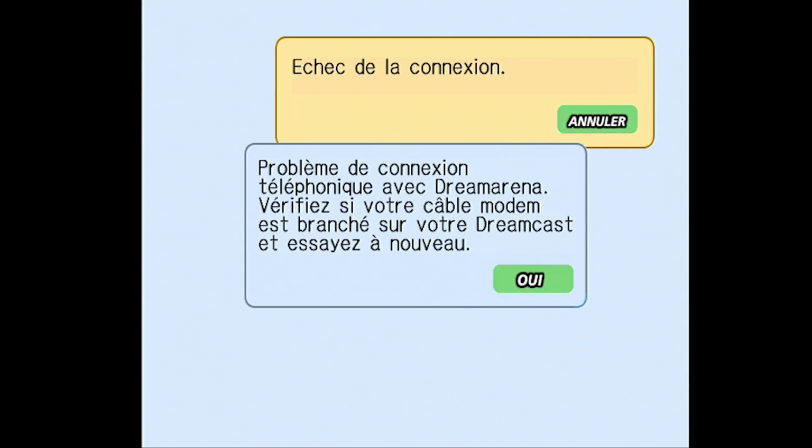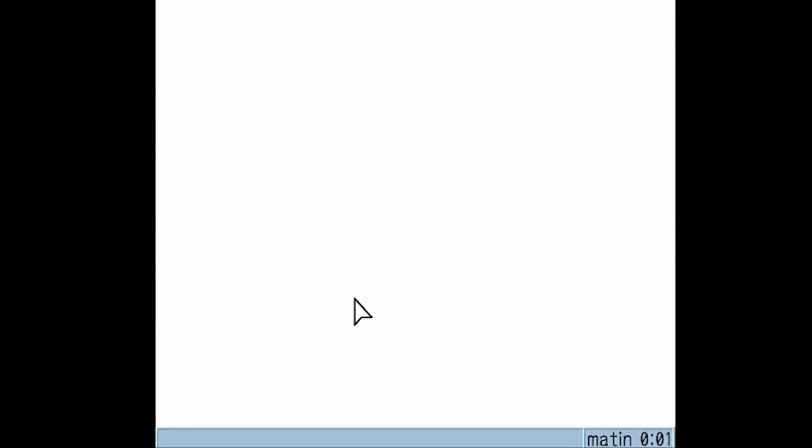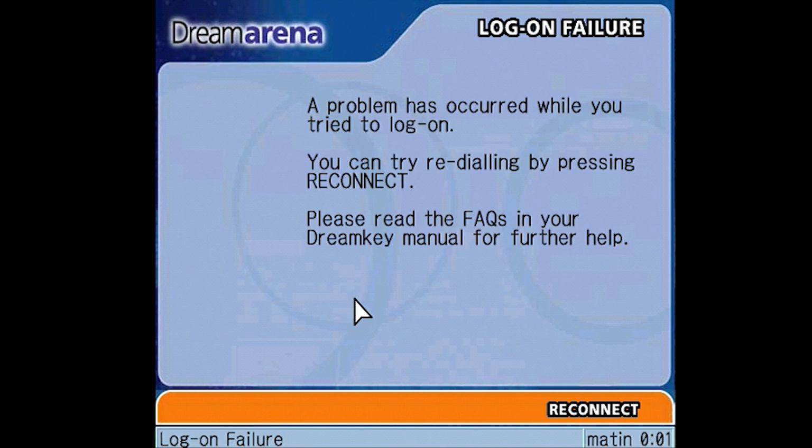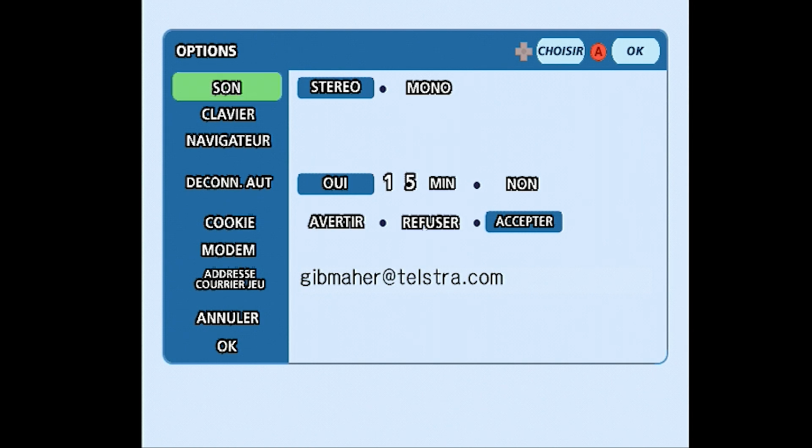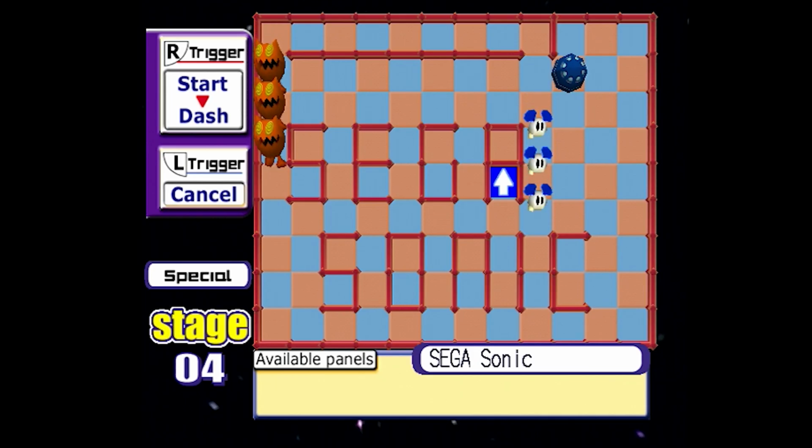There's the Dream Arena itself, a browser, email client, a forum, as well as a host of internet configuration options. This would have been absolutely sick on a Sony Trinitron circa 2000 or 2001. Too bad I was too much of a stupid 7-year-old at the time to experience it.